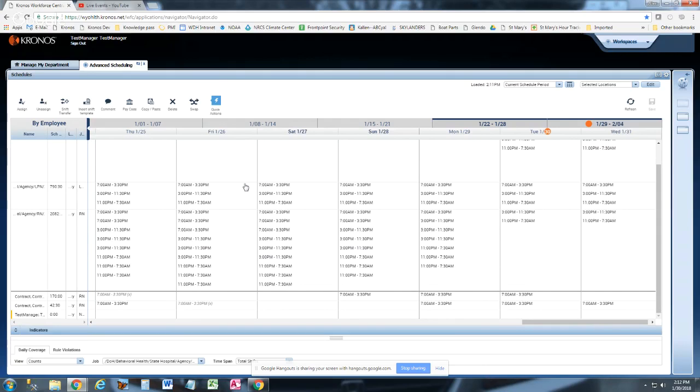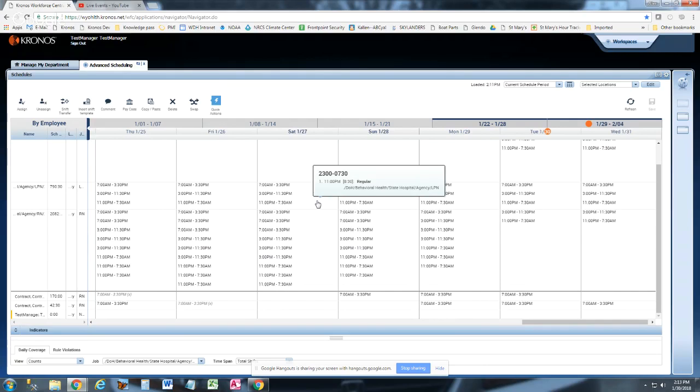And that is all there is to running the schedule generator. I recommend that you run the schedule generator before you start doing any work. And once you save it, run it again just to ensure that everything is up to date with your schedule. I hope this has helped.